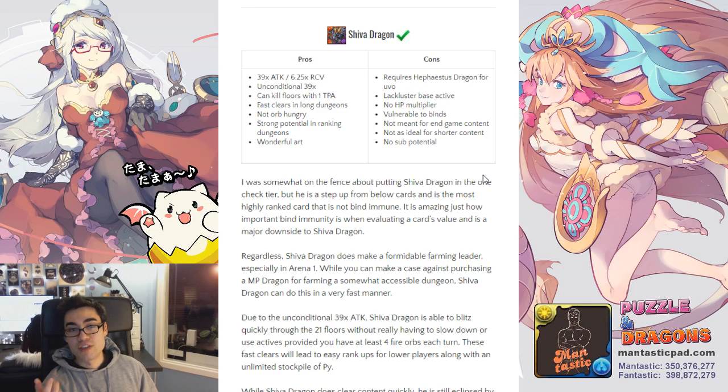In addition, Shiva Dragon can boast very fast clears in longer dungeons, and I'm going to elaborate upon this in a moment. Also, they're not very orb hungry because, again, a single TPA can kill most floors. In addition, they have actually strong potential in future ranking dungeons, especially ranking dungeons with very long floor counts, like 10 or so floors. In addition, they probably have some of the best artwork for the Monster Point dragons, not necessarily the four gentlemen, but the dragons themselves.